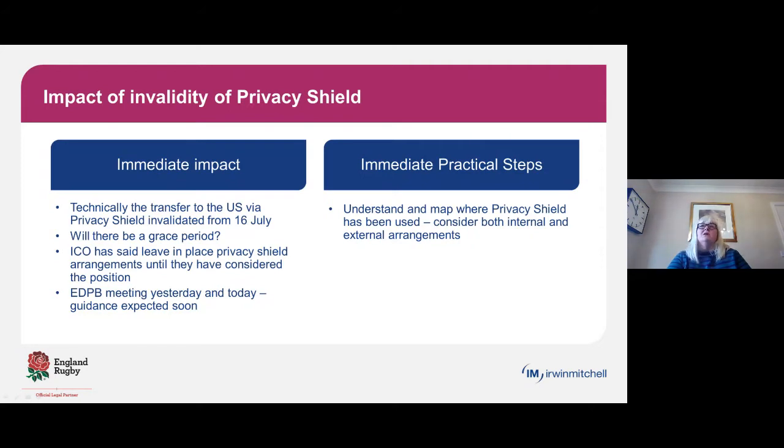So, you know, if there's an app store game that's in the US and essentially all they're collecting is metadata relating to your playing of a word search game, is it likely that the CIA or NSA are interested in that? I suspect probably not. So there has been some frustration in the US that it has been completely invalidated, completely got rid of, rather than a more nuanced view taken of what could happen to it. And the Secretary of State for Commerce in the US has said he's quite unhappy about it.